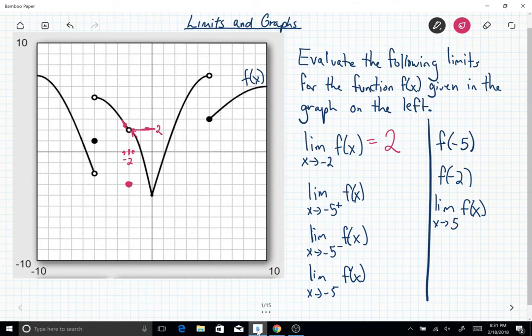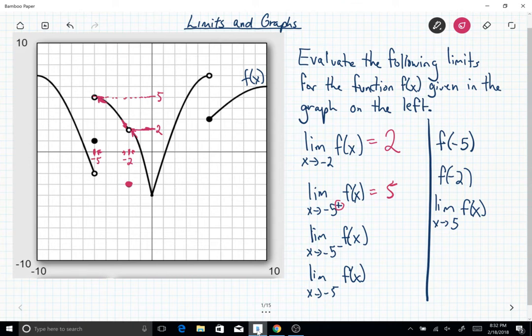When we're talking limits, we're talking about where the function is approaching, not actually the function value, but where it's approaching. So in a similar approach, we have to find -5. So notice -5 would be right over here, when x equals -5. And we want to be on the function, but this plus symbol right there, that means from the right. So we're going to be on this side of -5, and so we've got to get to the function. So the function's up here, and so we're approaching this direction, and we need to find the corresponding y value. And if I can draw a straight line here, right there. So notice we go 1, 2, 3, 4, 5. So limit as x approaches -5 from the right, that equals 5.